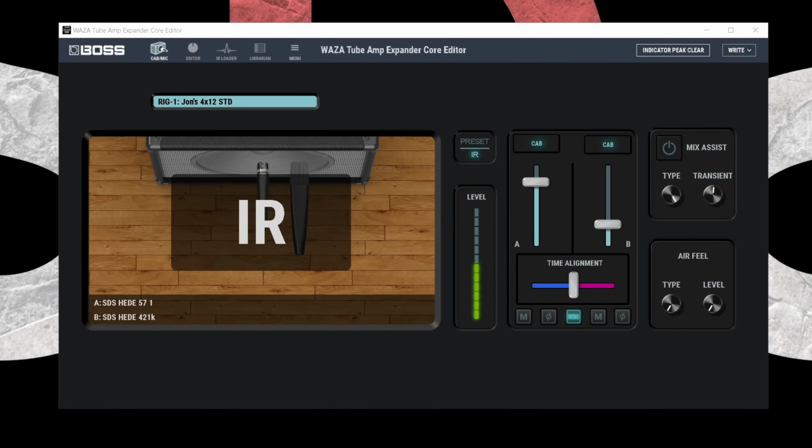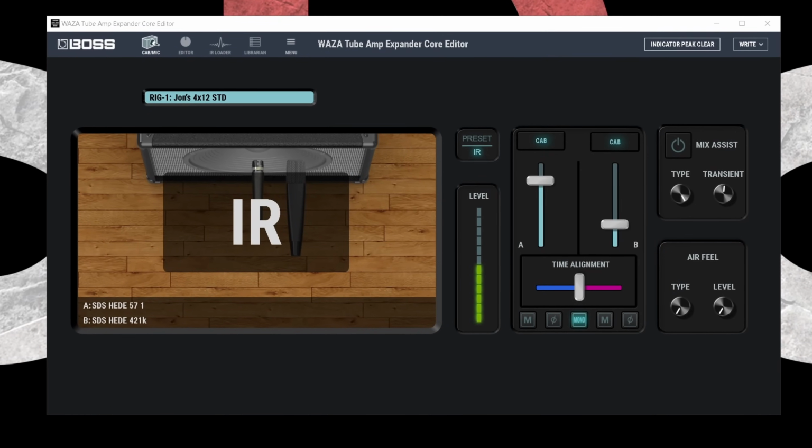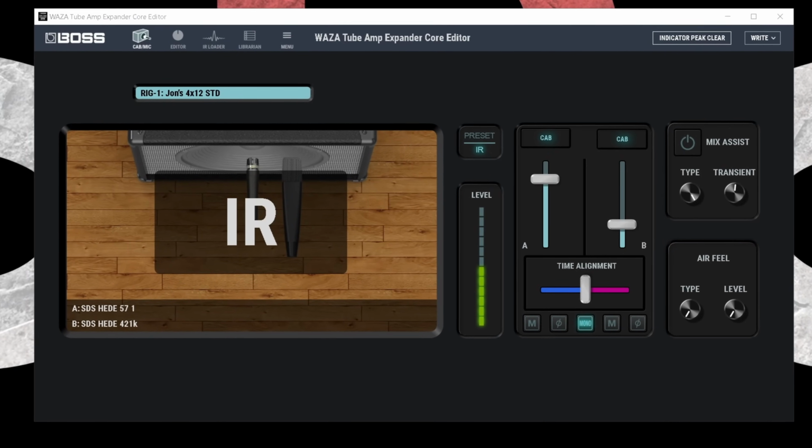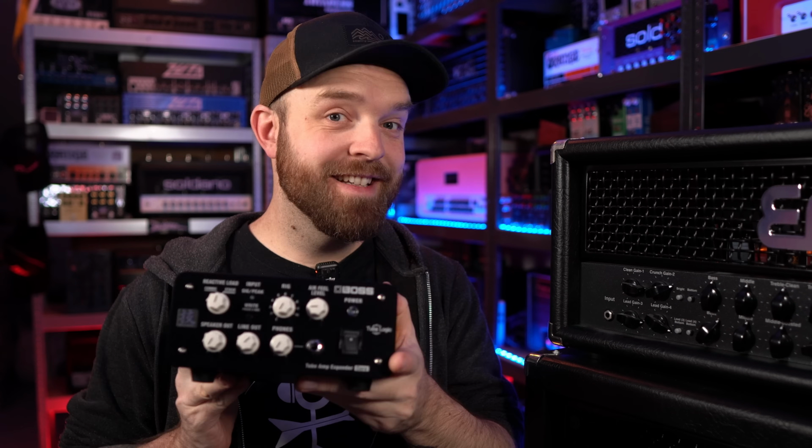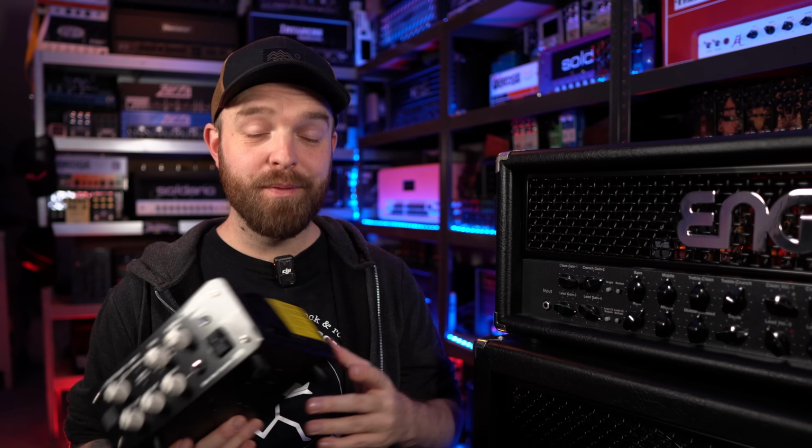And then in the software, I loaded up some IRs that I created and that you can get for yourself as well in my web store. That pack is based on a Heisu Demon speaker, and I used a blend between an SM57 and the 421 Kompakt mics. And then in the EQ section, I also applied a low cut, and that's it. Sounded really solid. So I guess we can already conclude that this thing sounds great in a studio setting when you use this as a reactive load. But as I mentioned, this thing is capable of so much more.